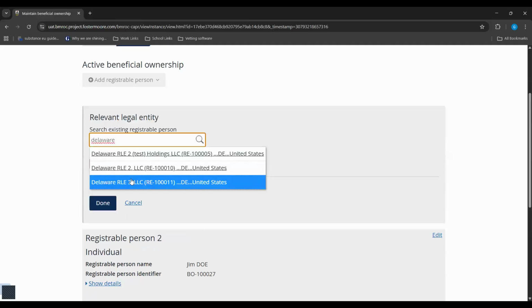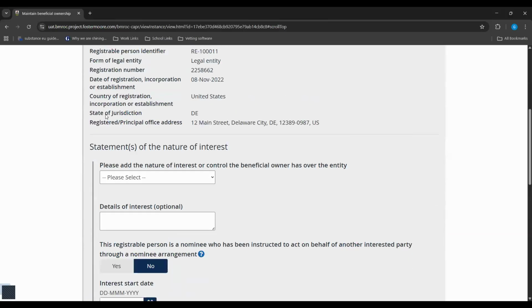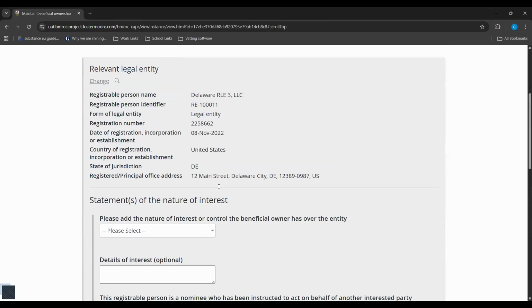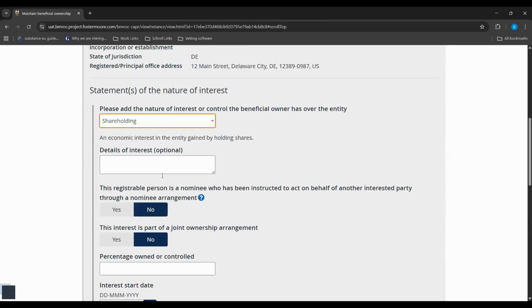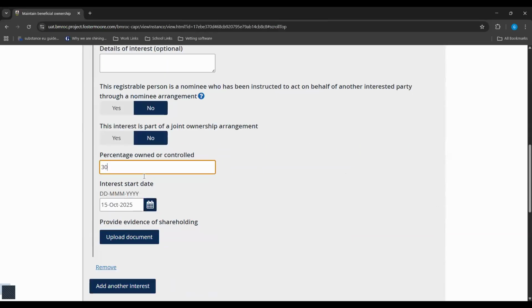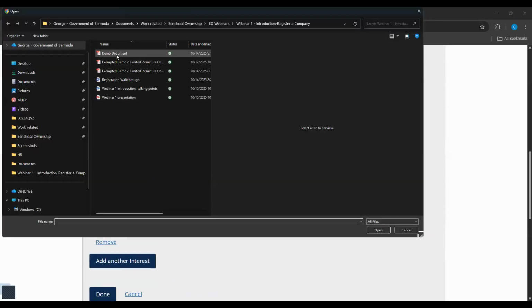And we're going to add RLE3. Set all of this information. This is one that I've already created previously. Selecting the nature of control. And this will be finalizing the last 30% of shareholdings outstanding for this one.